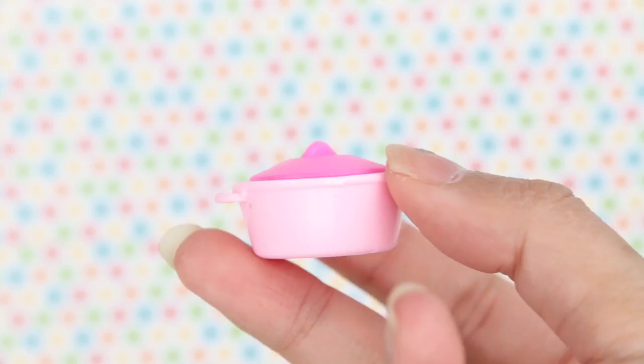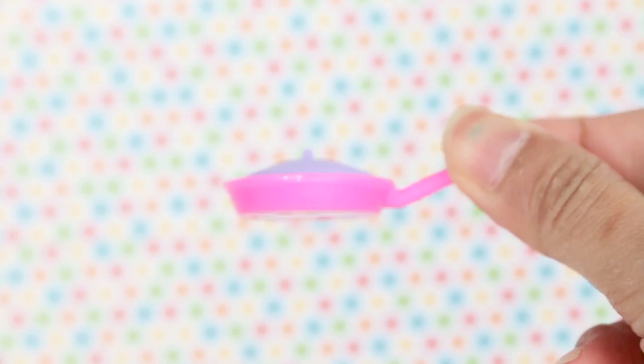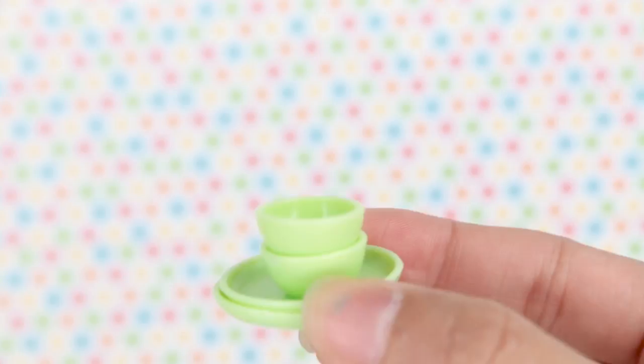Then we have a big pink pot — this is like a pretend pot for our babies. The lid even opens up so you can put food or toys inside. Next we have a pan with a lid as well — this one is pink and purple, super pretty. Maybe we can fry some fake eggs or make something delicious in this pan. We also have some really nice green plates and bowls — the bowls are really adorable and we can stack them up.